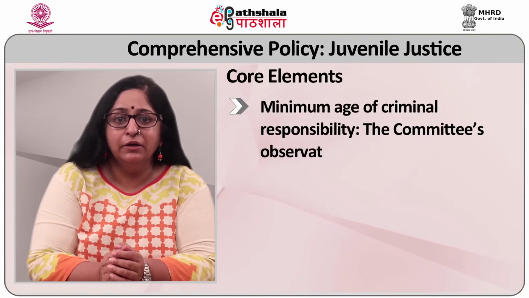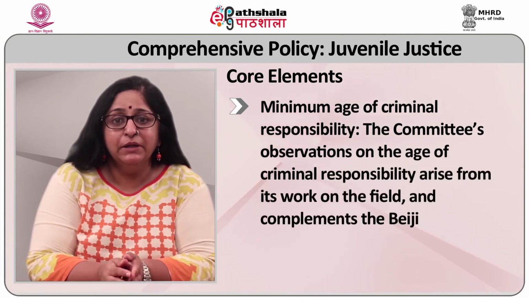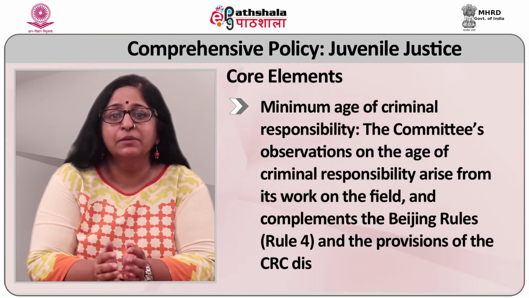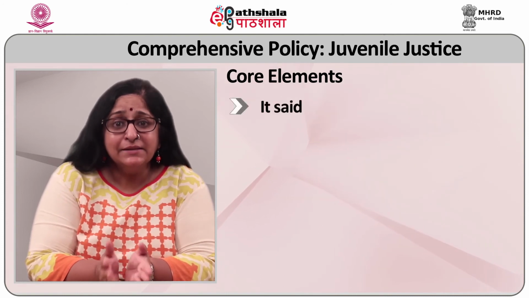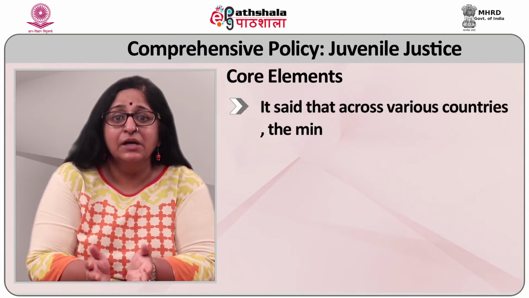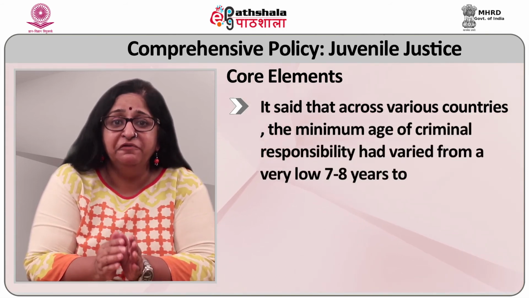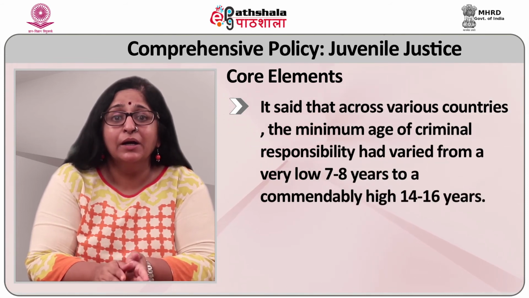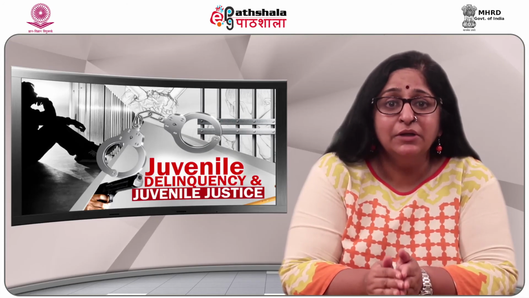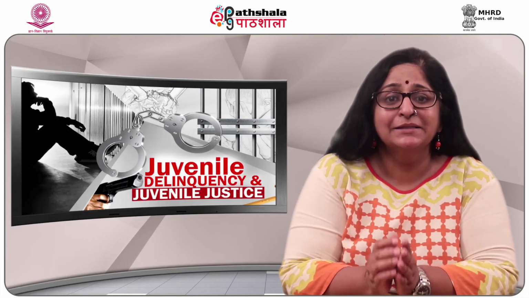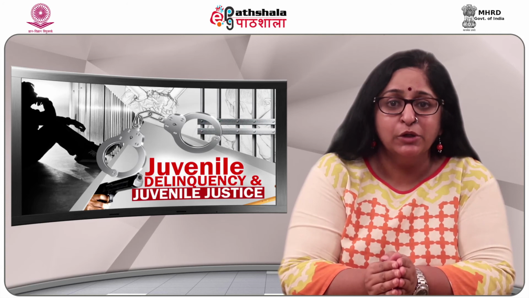The committee's observations on the age of criminal responsibility arise from its work on the field, and this complements the Beijing rules as well as the provisions of CRC which we have just now discussed. It is said that across various countries, the minimum age of criminal responsibility has varied from a very low 7 to 8 years to a commendably high 14 to 16 years. Article 40, Clause 3 of the CRC mandates state parties to prescribe a minimum age of criminal responsibility.